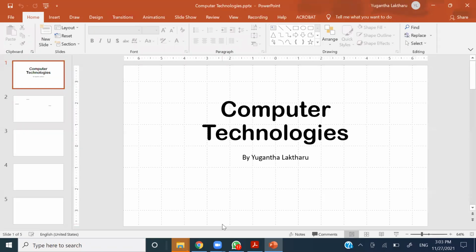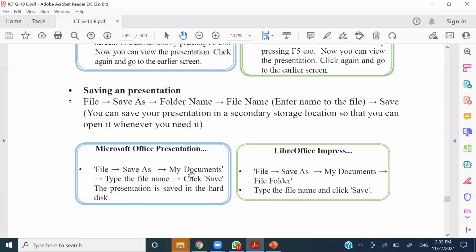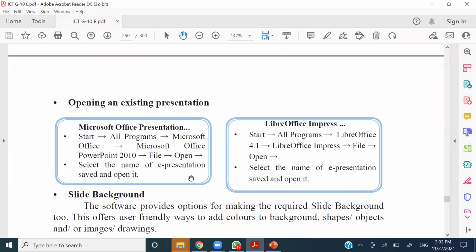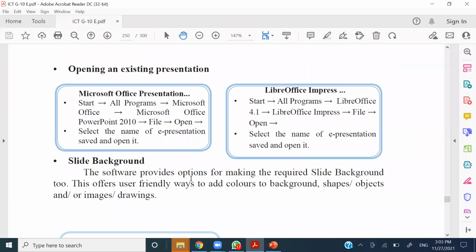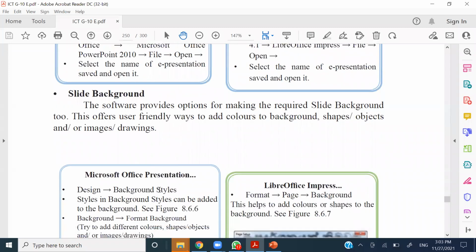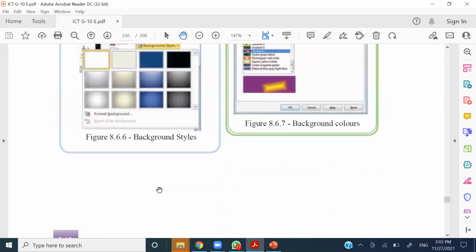After the saving, they have said how to open an existing PowerPoint presentation. It is easy. Go to open and choose a particular presentation which already exists inside the computer. Then the slide background style is there.